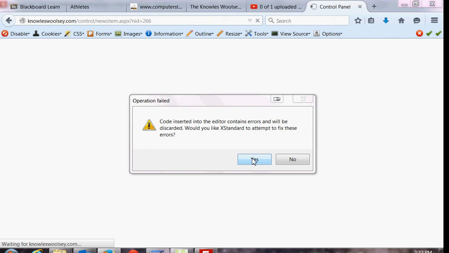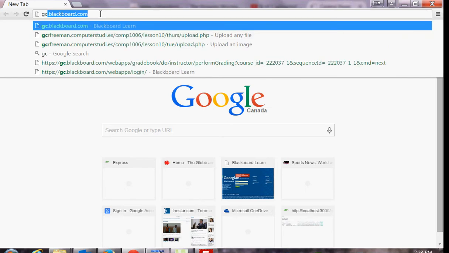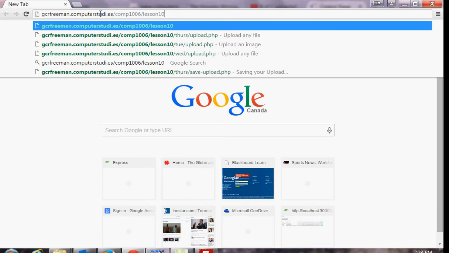Oh, that wasn't a very good idea. There's a control on here it doesn't like. My browser's going to hang for a little while. Okay, hello Chrome. We'll play with you for a while. That's okay.